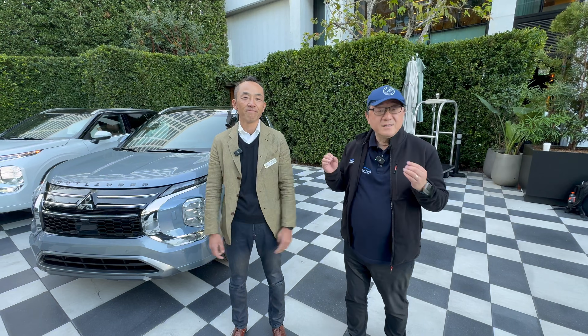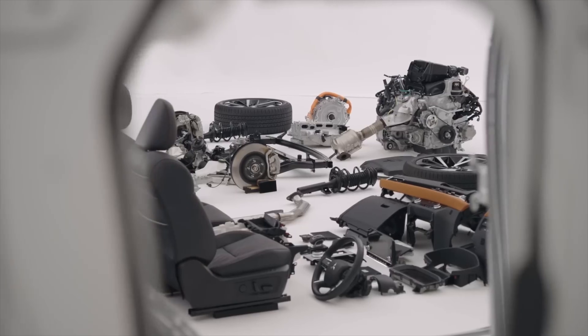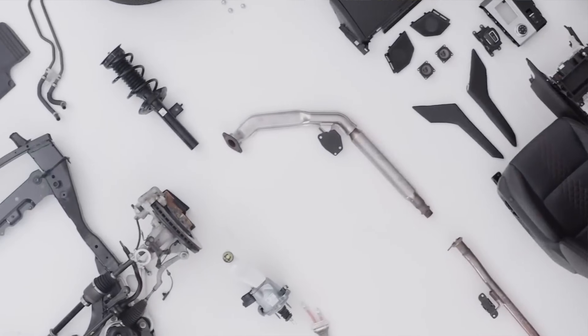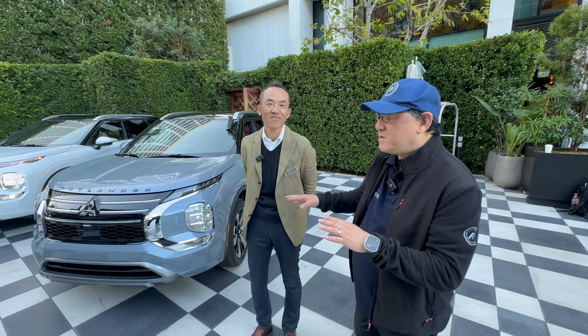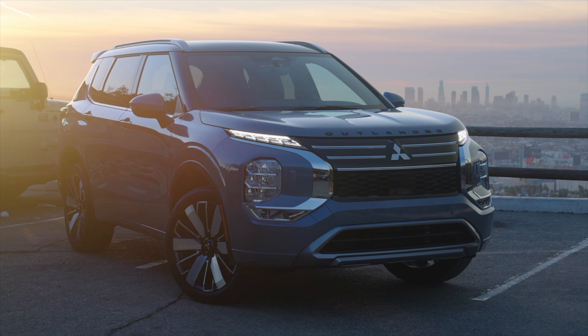Welcome back everyone. I am with Honda-san, chief engineer for the Outlander. This is an amazing car with a lot of changes for 2025. He's going to tell us exactly what changed. We'll speak a mixture of Japanese and English and of course explain everything. So I'm going to ask him to first show us what's changed for the exterior of the Outlander, and what happened in the interior after that.